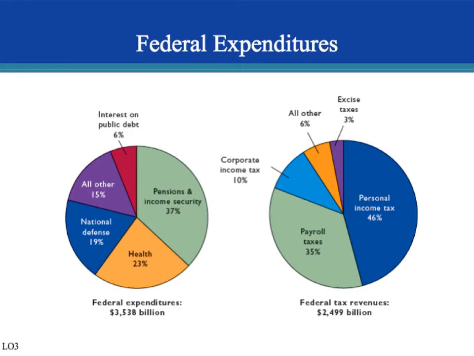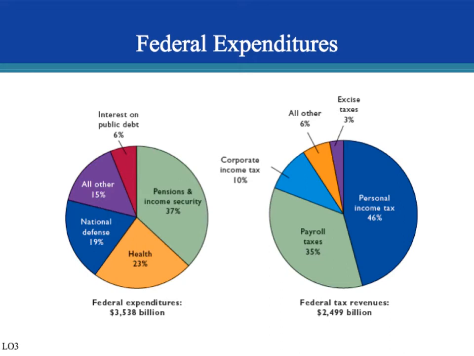All right, and also we can see how our government spends its money and earns its money. If we look on the right, personal income taxes are the taxes we pay as individuals from our income. Here in the United States, the personal income tax is a progressive tax, meaning that the higher our incomes are, the larger percentage of our incomes we pay as taxes.